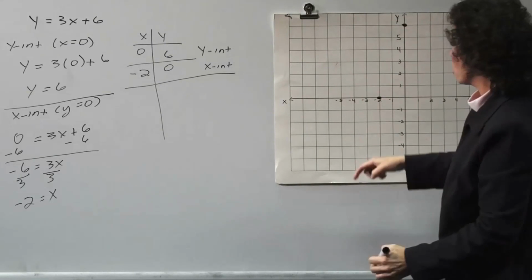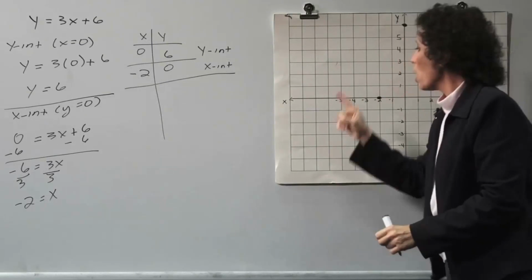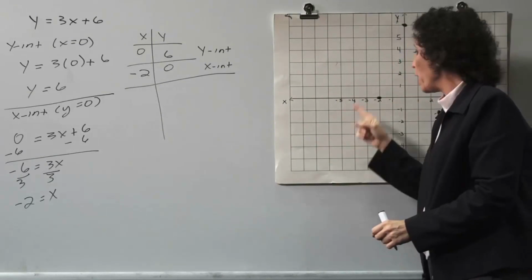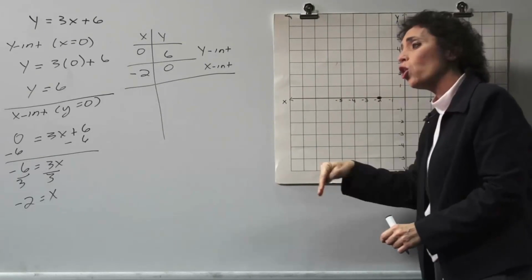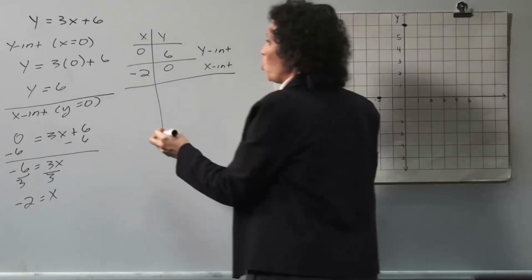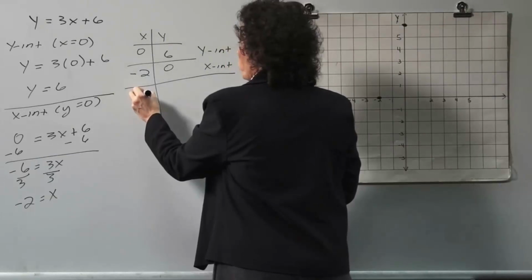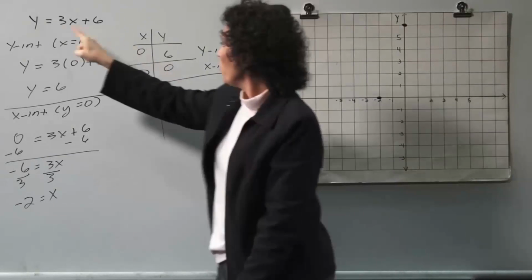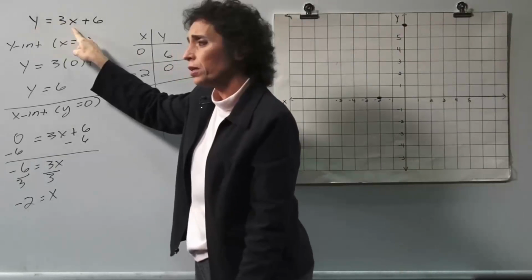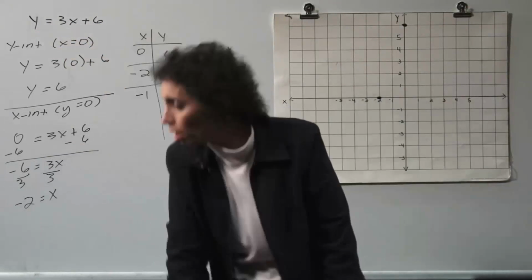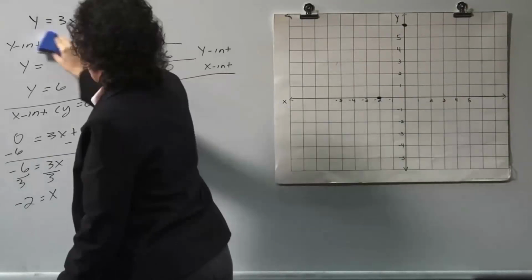I can definitely connect the line, but for insurance, I want to pick another point to make sure those points are right, because if those points are right, my next point will make sure we are collinear, all on the same straight line. So maybe you want to pick negative 1 for x. I will say this, we've talked about this, that if it's solved for y, it's easy to pick an x, so that's what we're going to do. We talked about that in the last lesson. So I'm going to pick negative 1 for x.